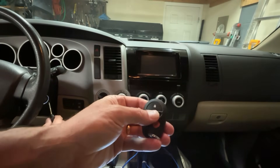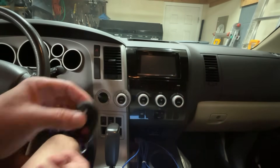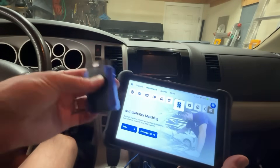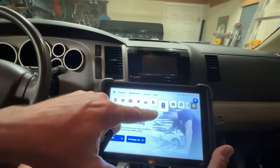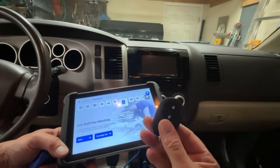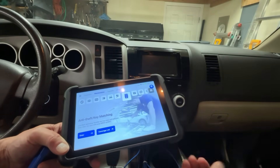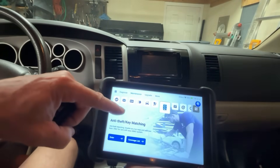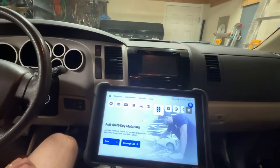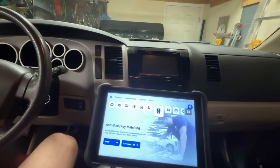Turn it off, turn it back on. There we go — just had to turn it off. Pretty slick with the MUCAR. A little Bluetooth. You can easily program — it was a little bit easier to program this because it just puts it into that body control module mode. I like that it tells you how many programs you have left, because sometimes you don't know if they're already maxed out. You need to erase them first and then reprogram the ones you have.